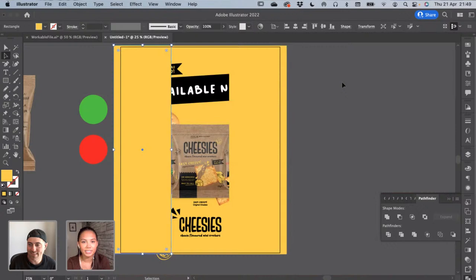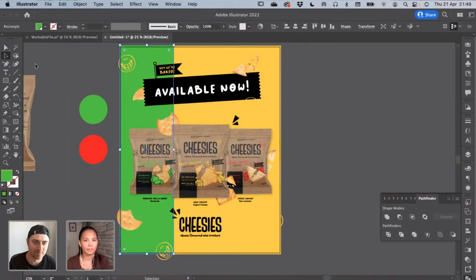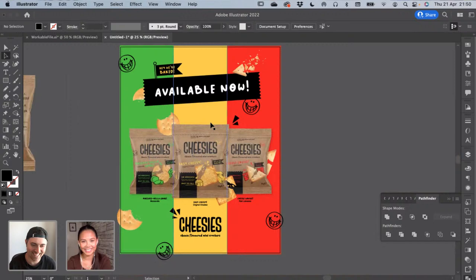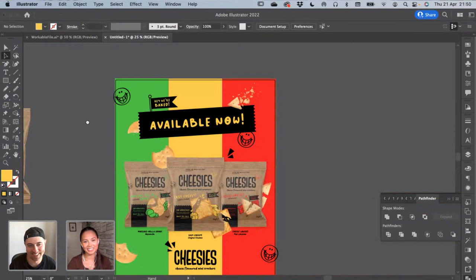Gonna try. It's a good test to see if all the colors work together or not. Yeah. Hopefully. Green. Almost. It reminds me of traffic lights. Going yellow instead. Yeah, I might need something a little bit more neutral. I do think it's fun, and it shows that there's three flavors.